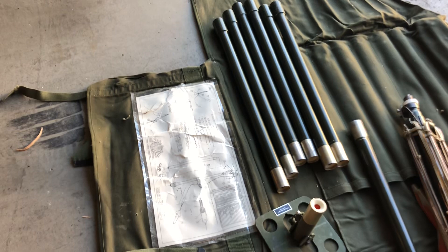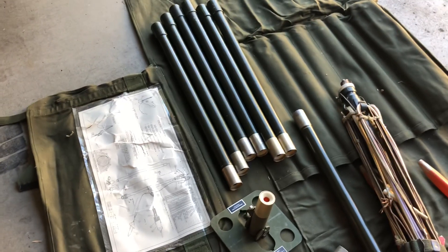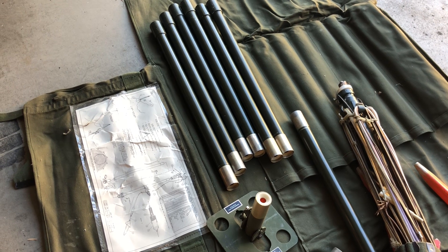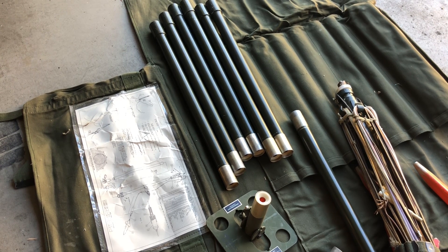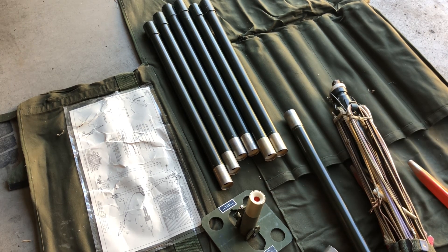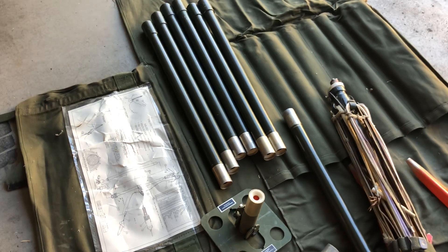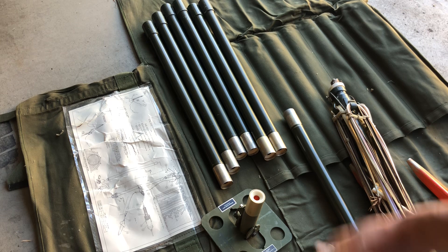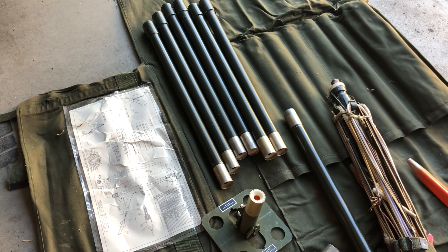A couple of problems with this antenna. First, the frequency is not really the one I want — it's 6 MHz and 9 MHz, which is not good. I need to shorten the copper wire. The second problem is the price. This set cost me around $300, which is just too much. I see somebody willing to pay $600 or even $800 for a new set.